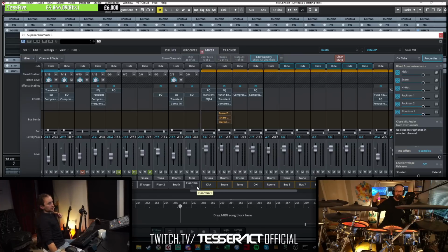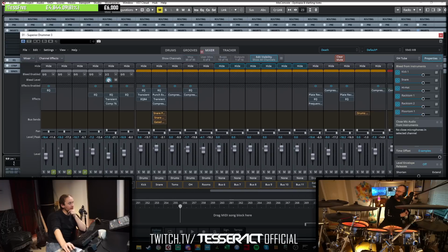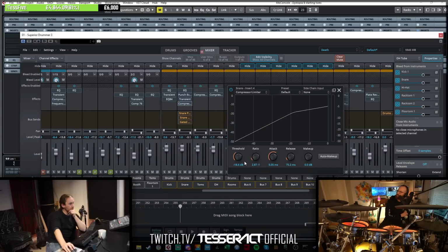That makes sense. But I want it to sound like an explosion, a cannonball. Yeah, well, you'd probably just have to back off. If you want to do that using this, you back off on the parallel compression and bring the room mics down a little bit. Because the actual close mics, I'm not doing that much to it. The compression that's on it is really subtle.